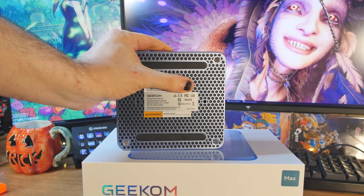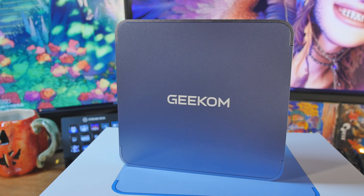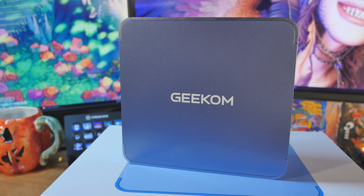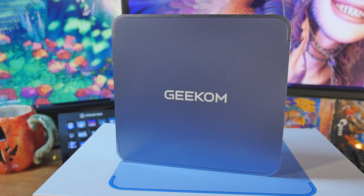As far as display support goes, you can do an 8K display — you can also do four 4K displays. When it comes to performance, if you care about TOPS, the Ryzen 9 945HS has an APU with 39 TOPS. But the Ryzen 7 I'm looking at doesn't have that crazy AI processing power, which I'm totally fine with. If you want that, you'll spend a little bit more money.